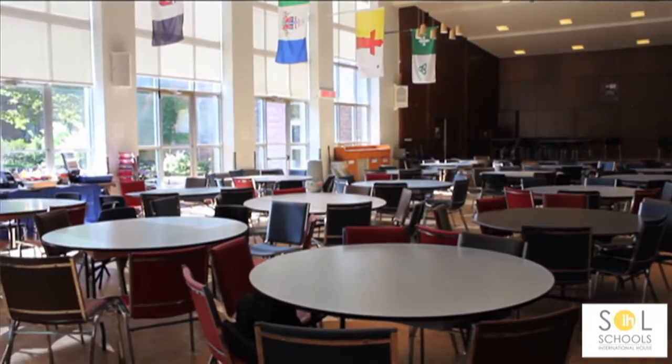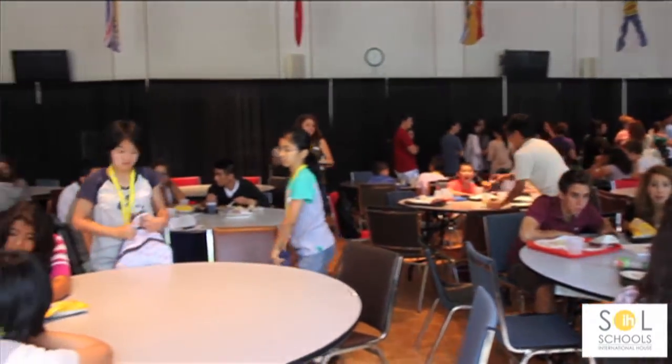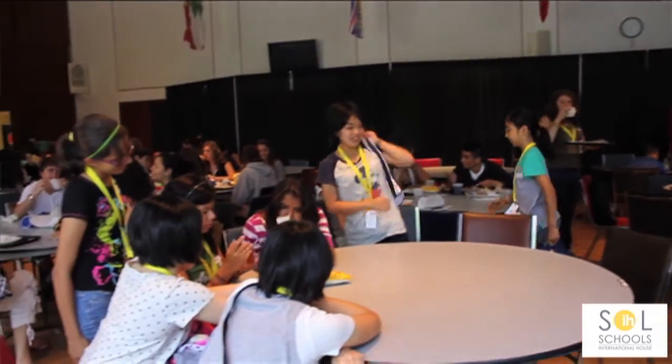This is the cafeteria, and at breakfast there is a lot of variety of food. We have eggs, cereal, sausage, juice, and there are always healthy things to eat. At lunch we also have pizza, meat, and rice. I'm vegetarian and I always have something different to eat. At dinner we also always have salad and vegetables, and of course other things too. So enjoy the food!